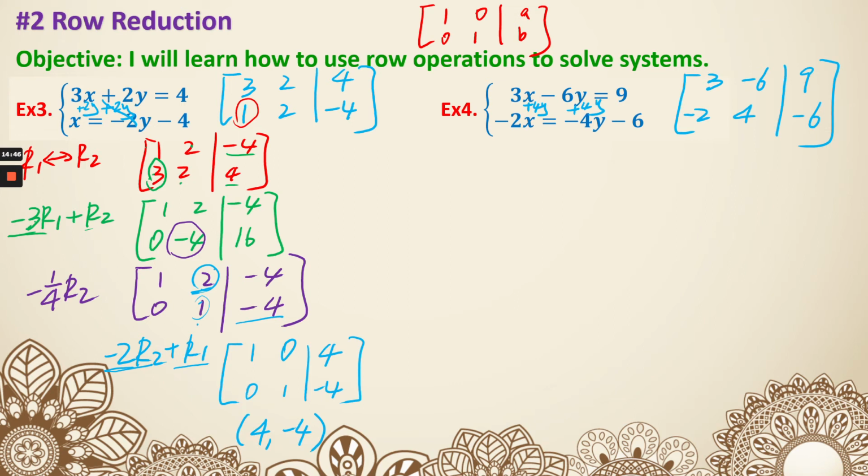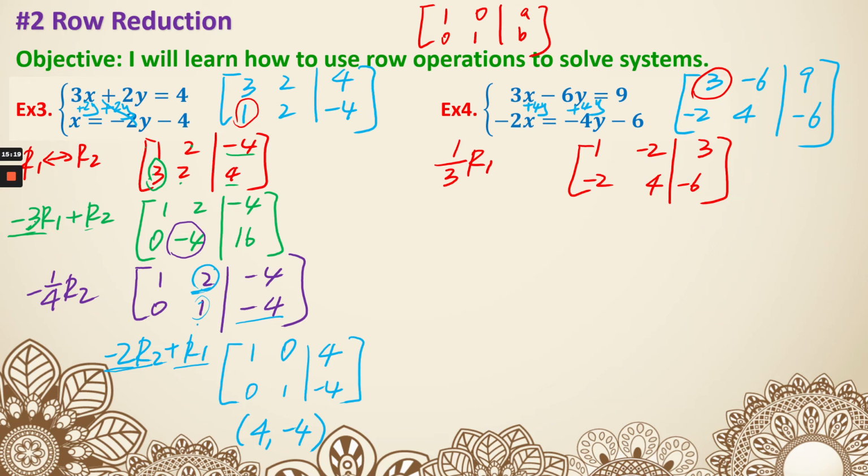That's example 3. Example 4. This time you may notice I do not have any 1s I can get. Well, then we just simply choose not to do swap. We can just do the reciprocal to get a 1. Now, in order to get that into a 1, I'm going to multiply the first row by 1/3, the reciprocal. That's going to change the whole first row. 1, -6 times 1/3 is a -2. 9 times 1/3 is a 3. Second row stays the same.